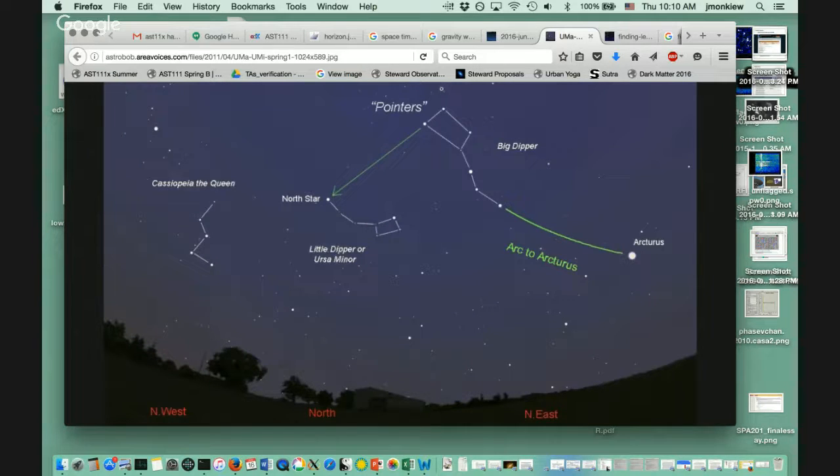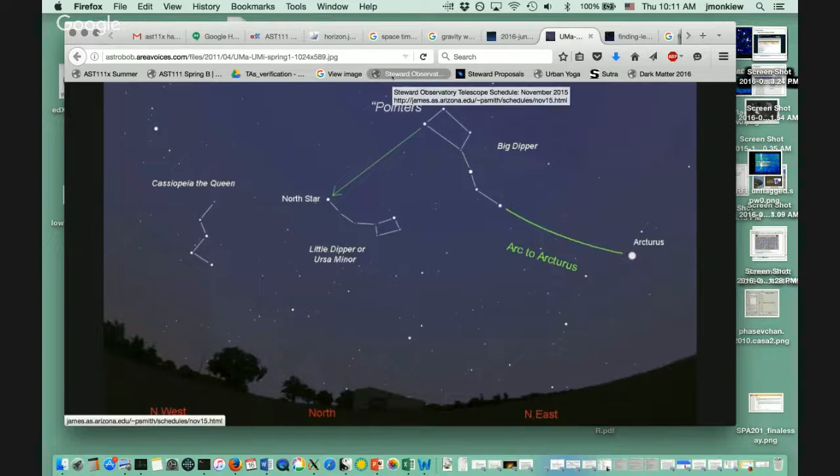Generally the rule of thumb is if the Big Dipper is up, Cassiopeia is not. They are circumpolar, so for most latitudes in the northern hemisphere, these things won't set. They rise in the east and try to set in the west, but they end up skimming around the northern horizon underneath the Little Dipper. Technically you can always see the Big Dipper and Cassiopeia, but depending on how much haze you have at the bottom of the sky, you might only be able to see the one that's highest in the sky.